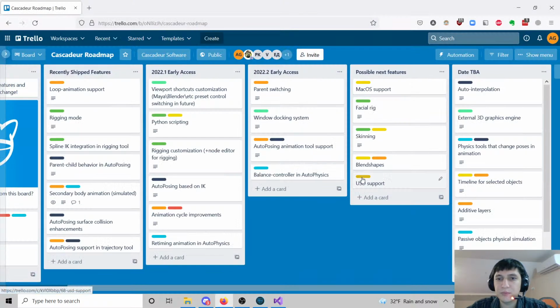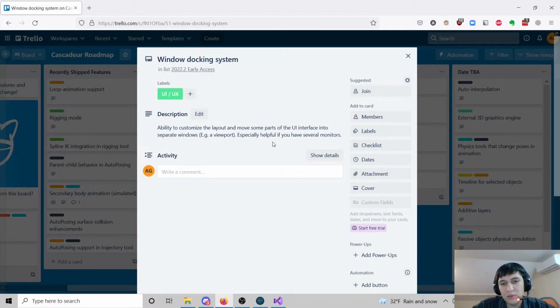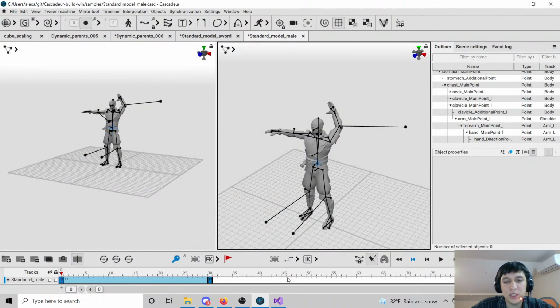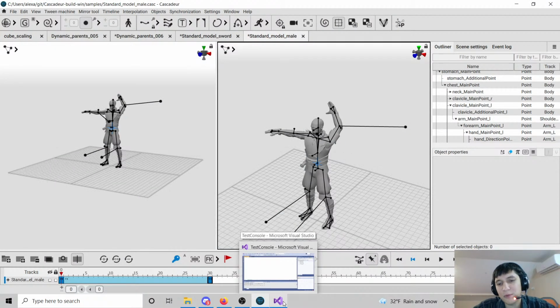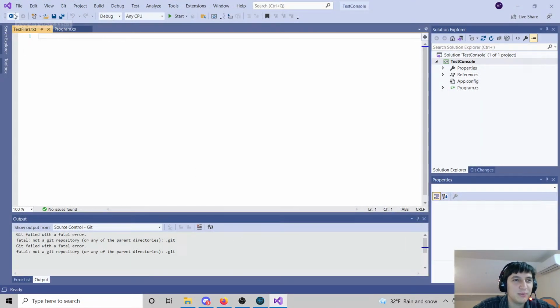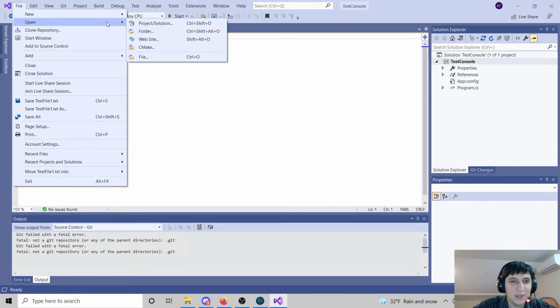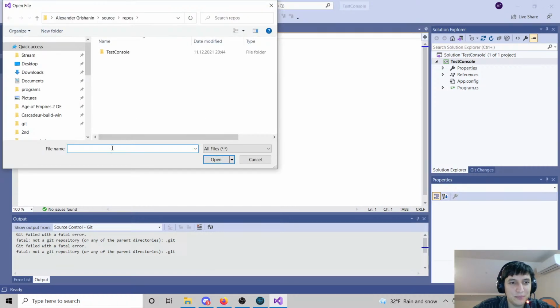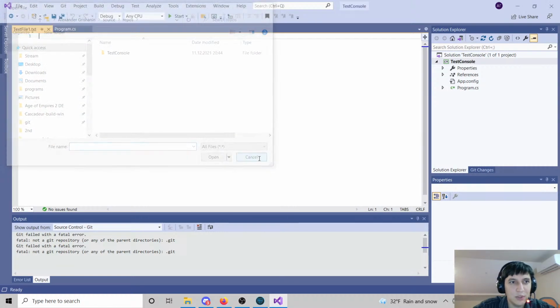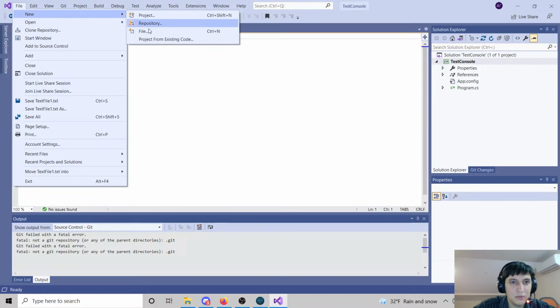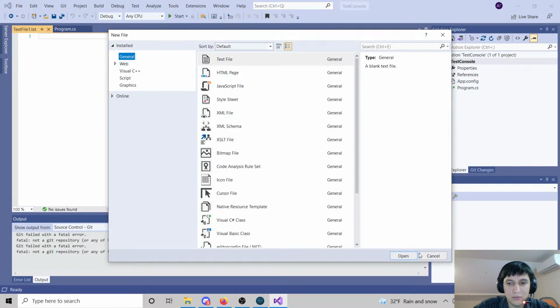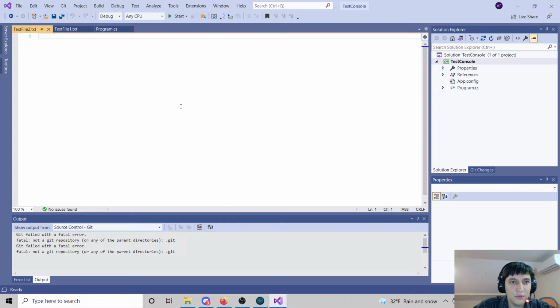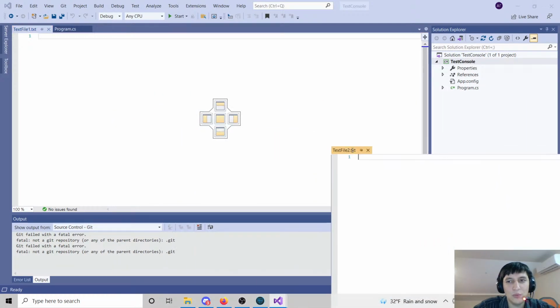So by the way, we're smoothly going into the next feature, the window docking system. This one is pretty understandable, and I've opened what I'm familiar with. Sorry about that, I'm a programmer. I've opened Visual Studio to show what we want to do.